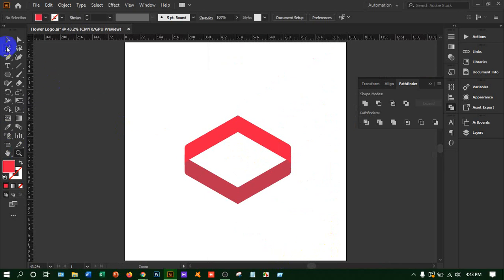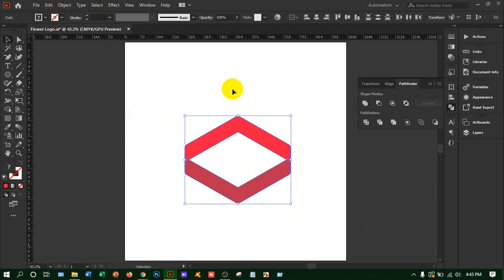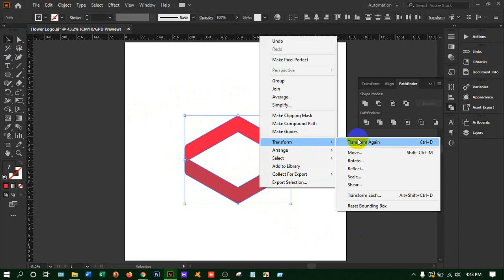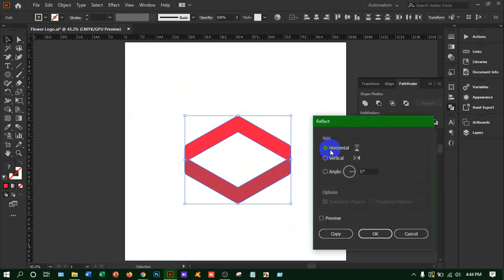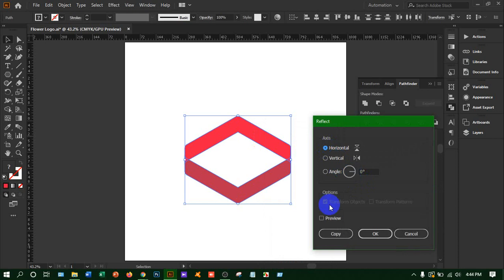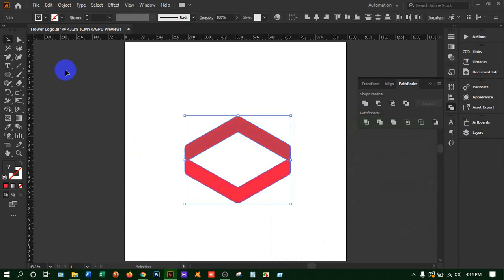After that, take the selection tool and select both of them, and right click here, Transform, Reflect, then select Horizontal. After that, put here 90 degrees and press Copy. Well, same problem. Right click, Transform, Reflect, Horizontal, 0 degree, Copy. Well, I have got this. Don't put the 90 degrees and just use the down arrow key.